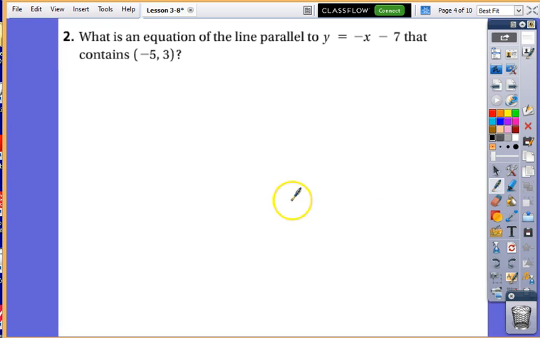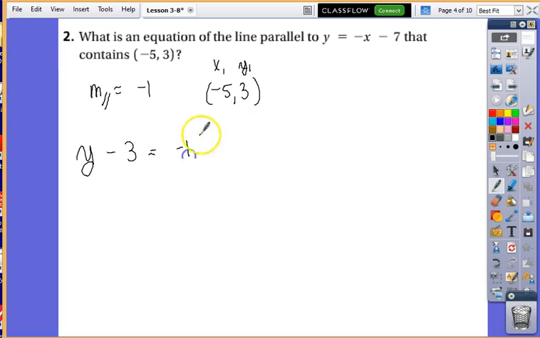All right, hopefully you've been able to successfully solve this. The first thing I would want you to do is recognize that the slope, the parallel slope, is just equal to -1. There's a negative symbol in front of the x, so in y equals mx plus b, this value right here would just be a -1. And then, of course, you're dealing with the point (-5, 3), so that gives you your x1, y1. So if I don't give you any further directions and I just tell you to write the equation, then y minus 3 is equal to -1 times (x plus 5), because minus a -5 is plus 5.